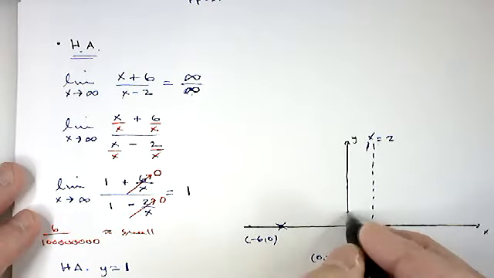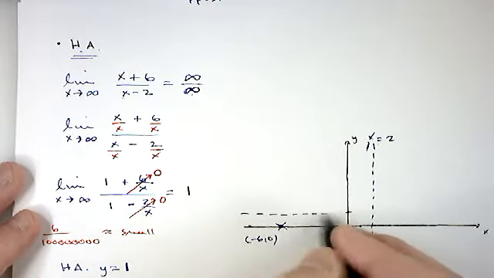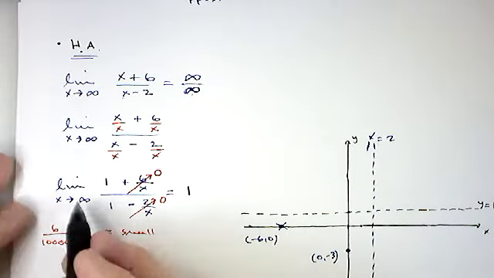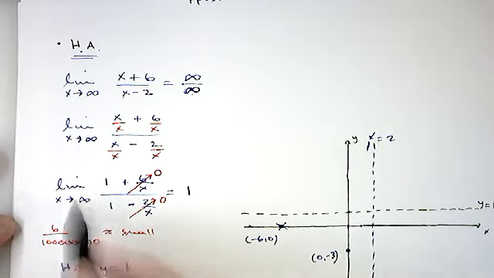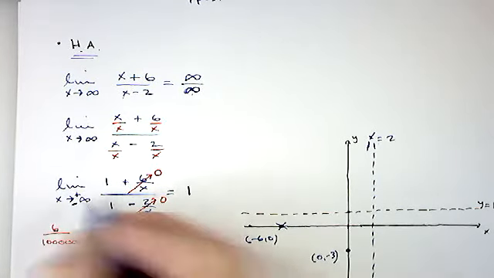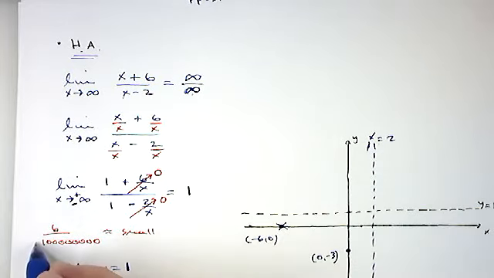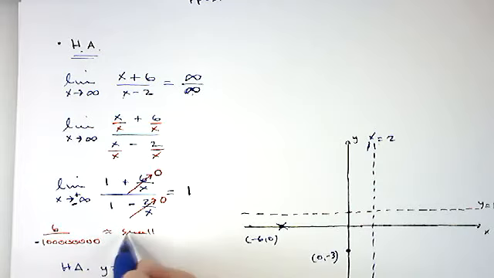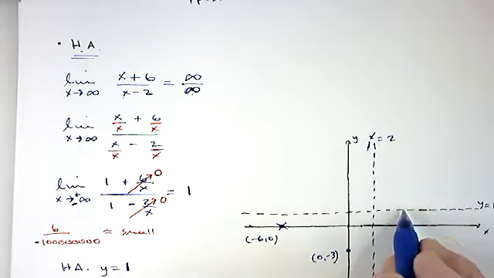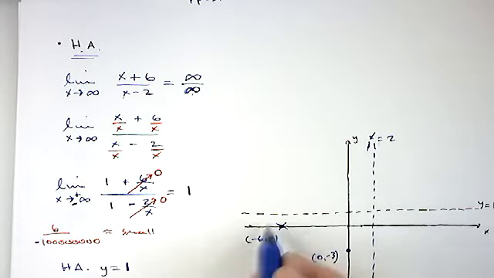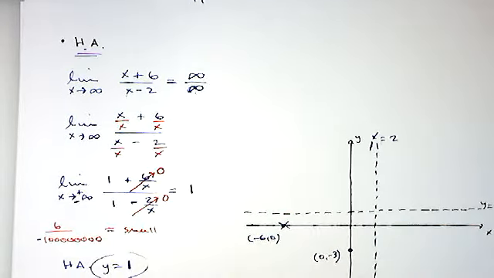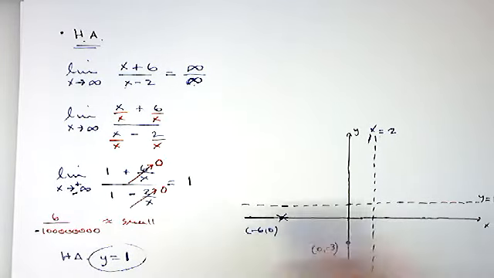That would be like right here. And that's the idea if we draw this dashed line to show that my function is going to approach y equals 1. One other thing to talk about here: if x went to plus or minus infinity, if I made this 6 over negative 10 gazillion, isn't that also getting really small? So whether x went to plus or minus infinity, in other words, as we proceed in this direction or this direction on the graph, my y values will approach 1. That's why we draw the asymptote all the way through.